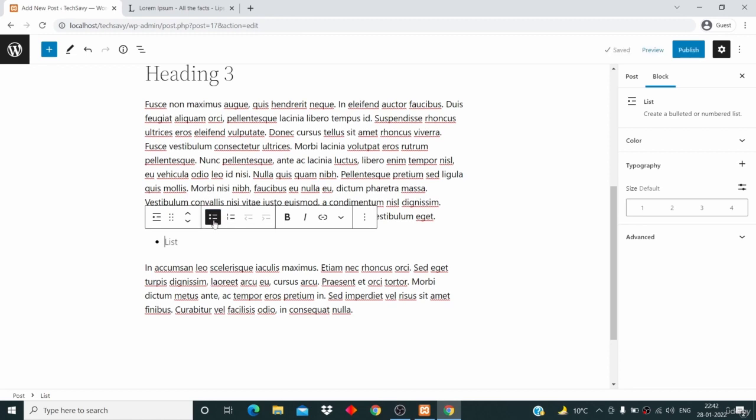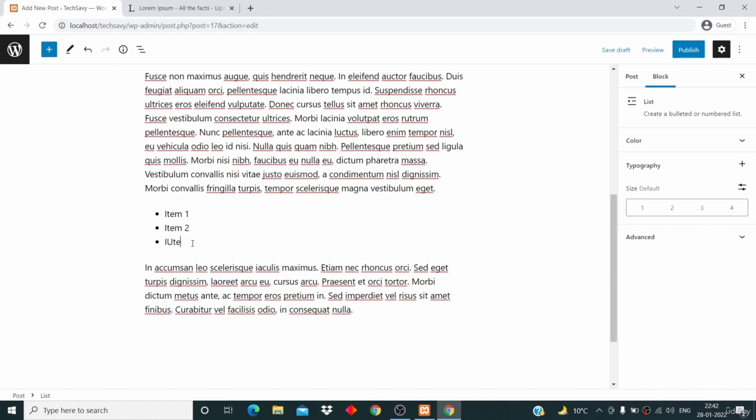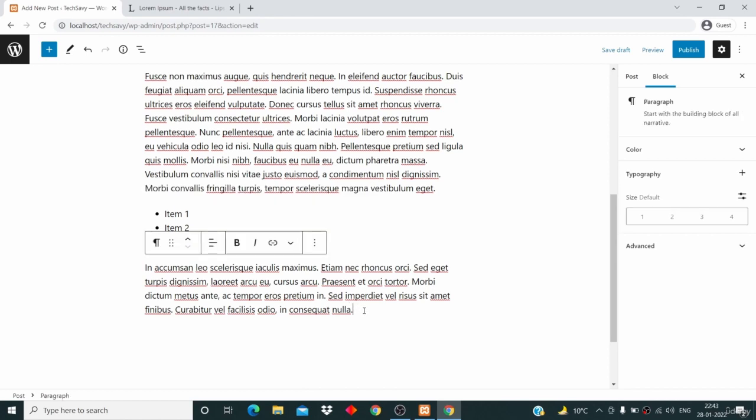So just click on that, it is already selected, and here you will say item 1, then item 2, then item 3. Okay, and now I will show you how you can add an ordered list.